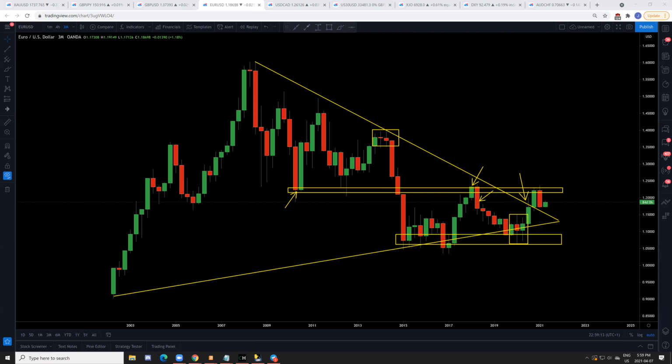So just from a macro perspective, obviously, as long as markets stay optimistic and we have the Federal Reserve providing continuous support for the US economy and keeping interest rates as is, this does mean that the dollar will be on the higher time frame bearish side. And especially when we're looking at the dollar index movement and we've been observing it, it still is very bearish on the higher time frame.